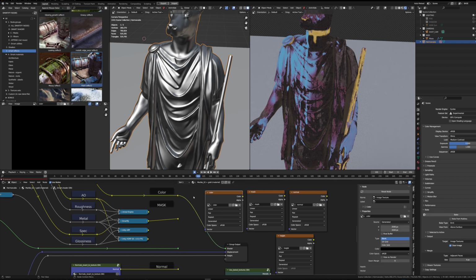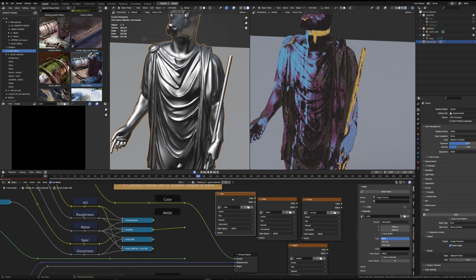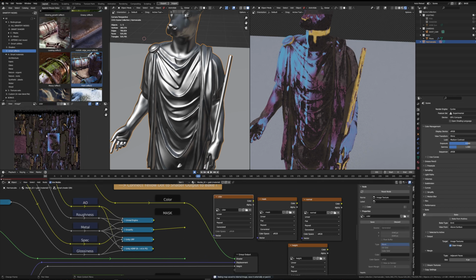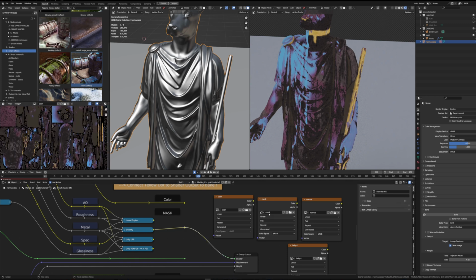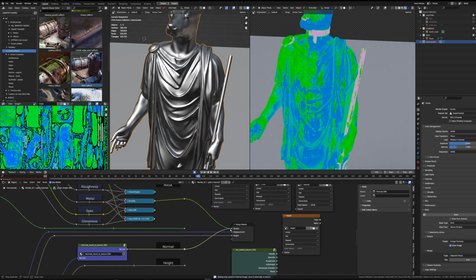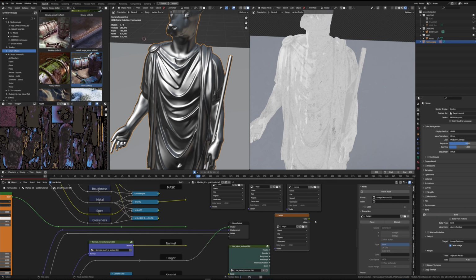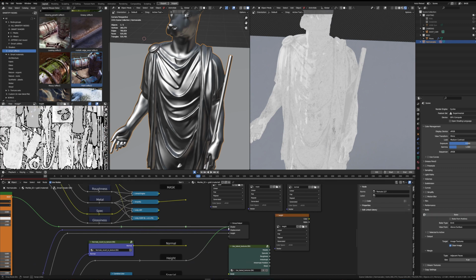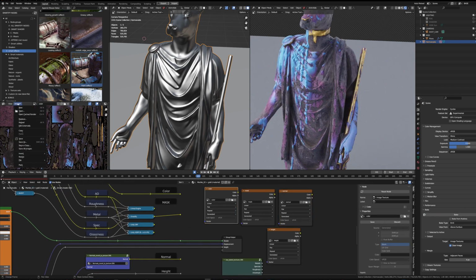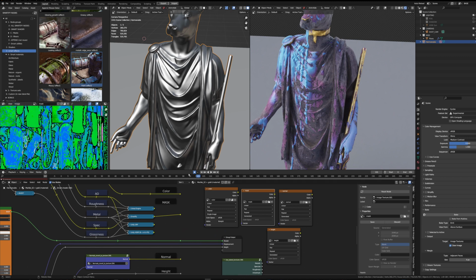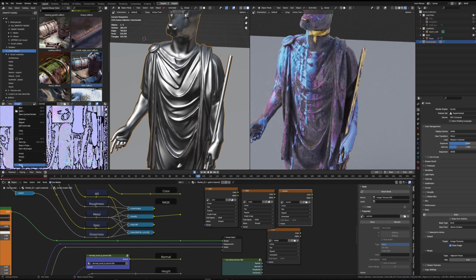First make sure you select your image, the color. I want to bake the color, so I select the color, click bake. You can see it here. Then plug your mask, select your mask, click bake. The normal, the height. So now I can reconnect the shader. Each of these images I can pack in the blend file, so I'm sure they are saved when I save the file. I could also already save them as files to have them on the disk.